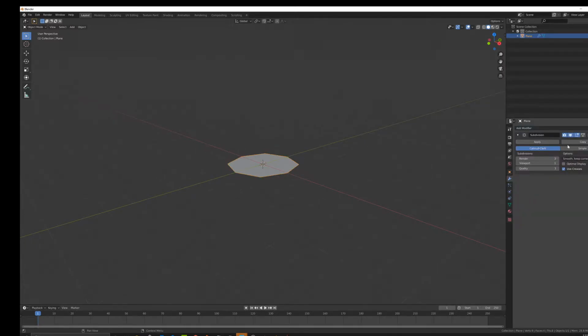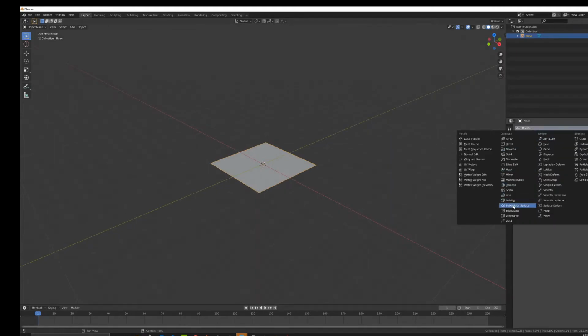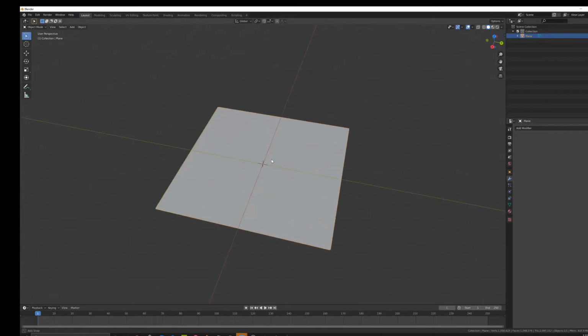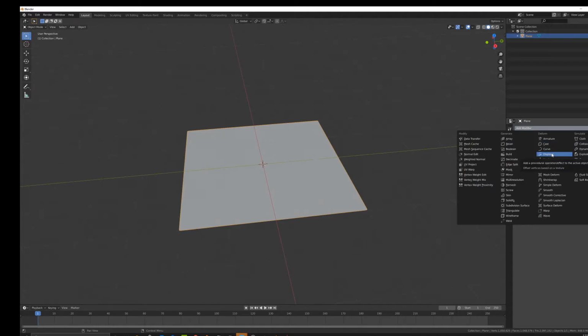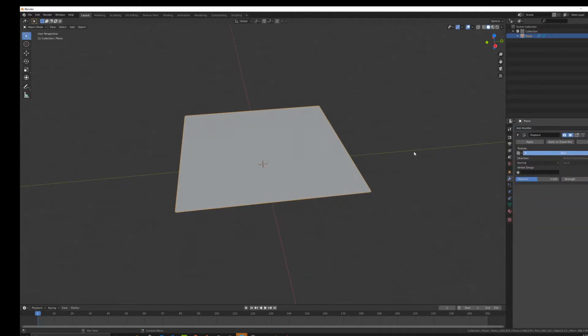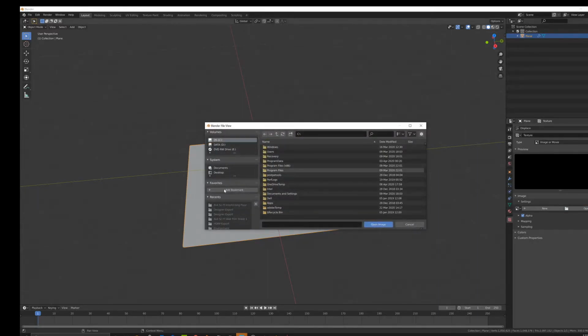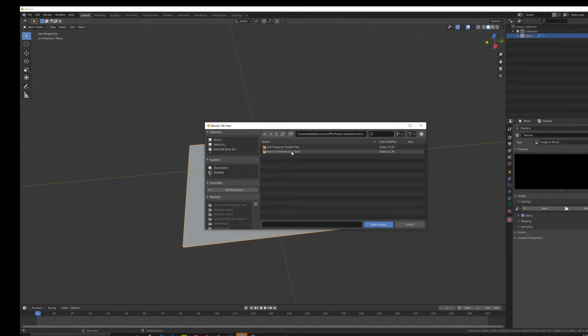With enough subdivisions so that we can use it as another displacement plane. Alright, so 2 million triangles should be enough. And I'm going to quickly displace this using the height map that we just generated. There it is.